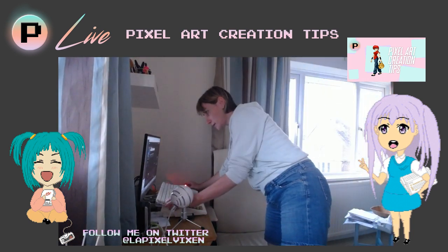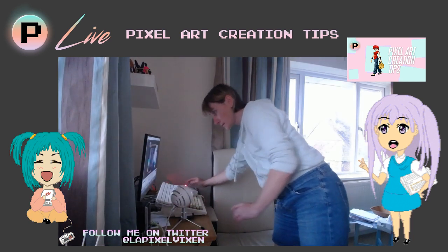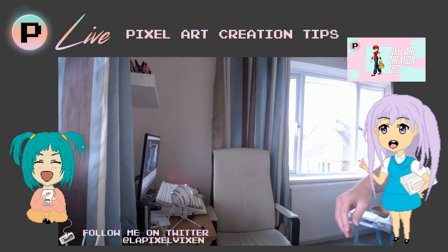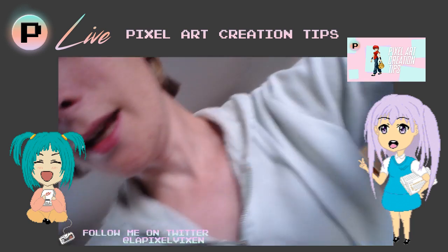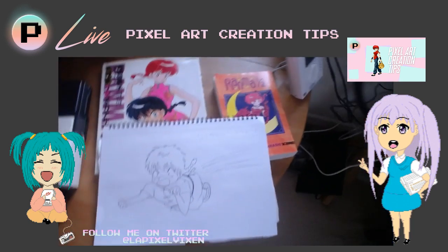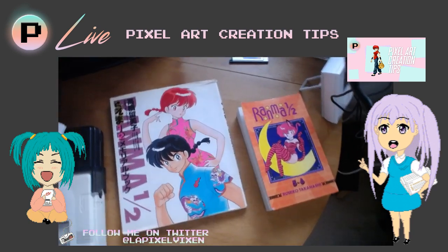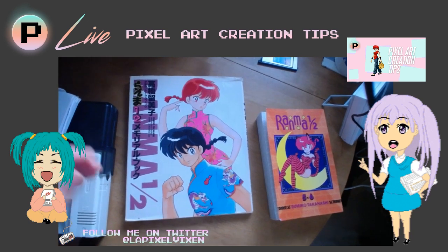So let's just make sure I can see what I'm pointing this at, because otherwise you're not going to be able to see it. So I'm just going to go wonky cam for a minute.